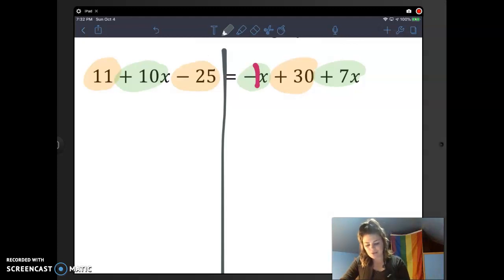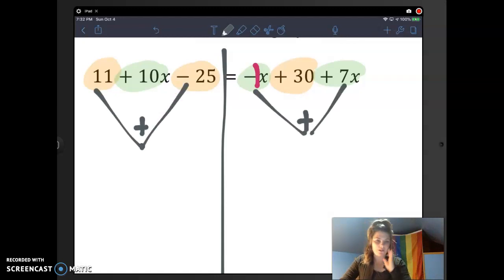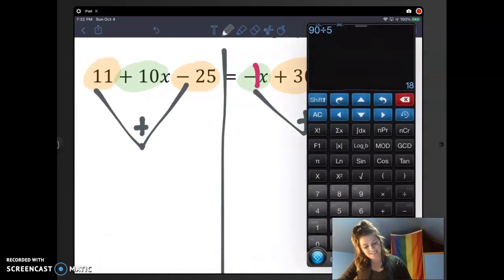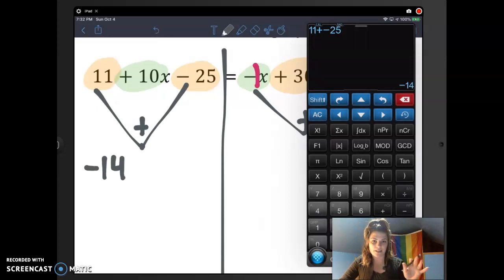All right, so if you have two groups of the same color, like terms, on the same side, you are going to add them together. You're going to regroup so that everything's all together and very handy. Is this the only way to do it? No. Is it the way I'm going to do it? Yeah. All right, so first I'm going to do 11 plus negative 25. You always add. And so we got negative 14, and that's a group of 1s, so we don't need to put the X next to it.